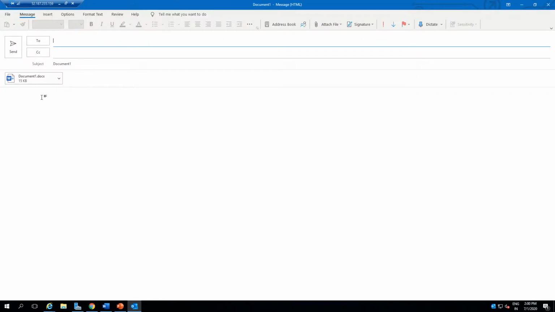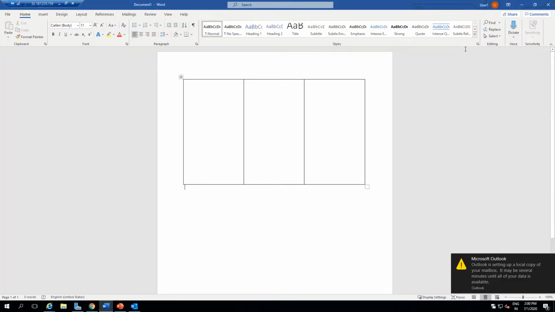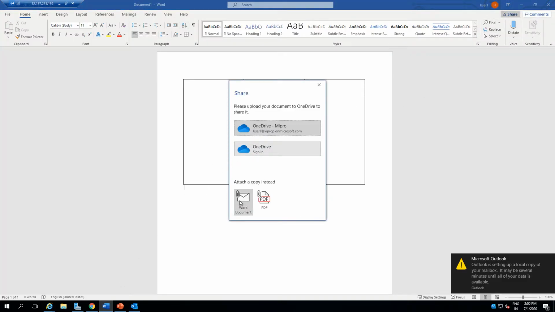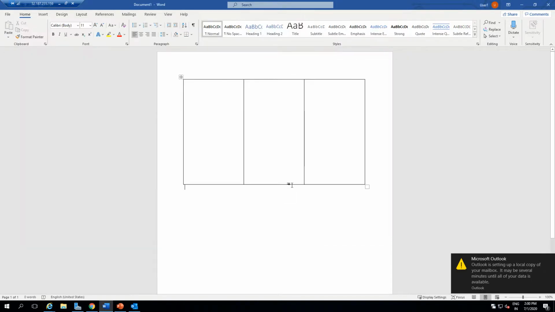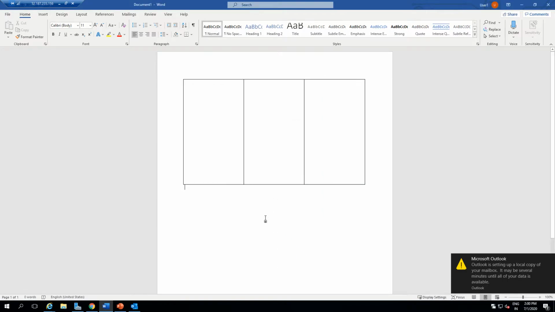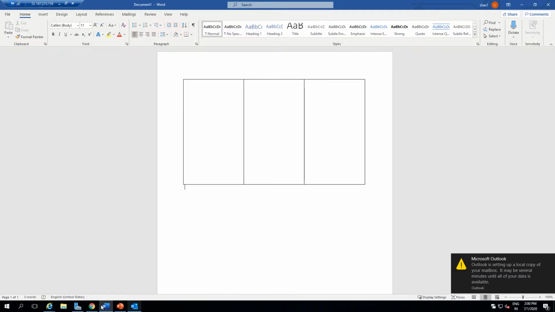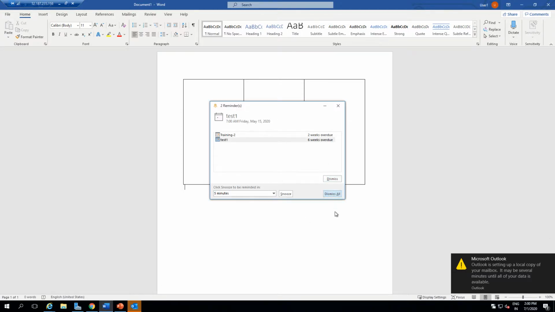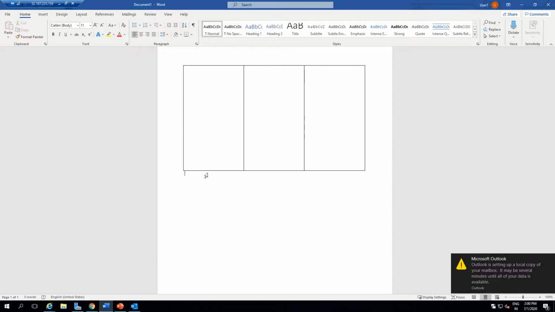Right. As soon as I open Outlook, I can see the document that I added and shared over here is added to my mail. If you want to directly convert this Word document to a PDF, you can also do that by clicking on this icon. It is going to get converted into PDF and then attached to your mail. Let me dismiss all of these things. So this is the second feature that we needed to look at.